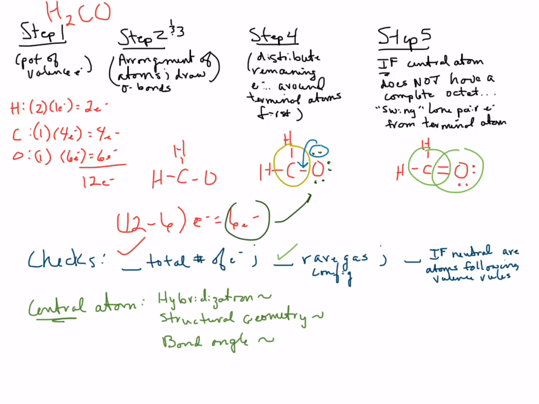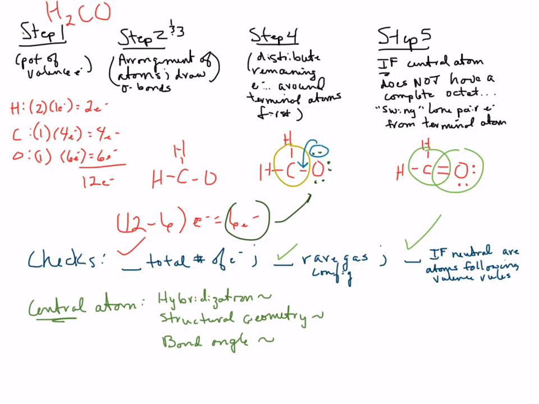And since this is a neutral molecule, we expect it to follow its valence rules. So the valence for carbon is 8 minus 4, or 4. So it's reaching out 4 times by 2 sigma bonds and 1 pi bond. Oxygen's 6A, so 8 minus 6 is 2, so oxygen's reaching out twice, so that's wonderful.